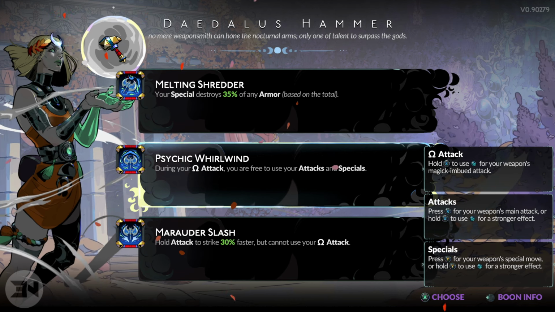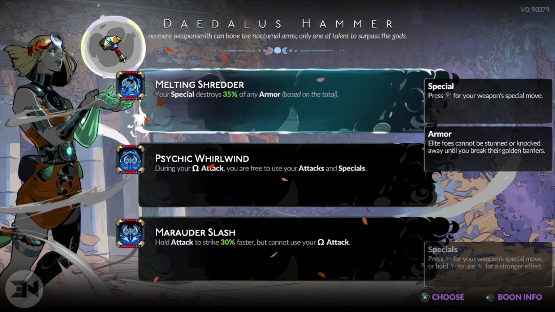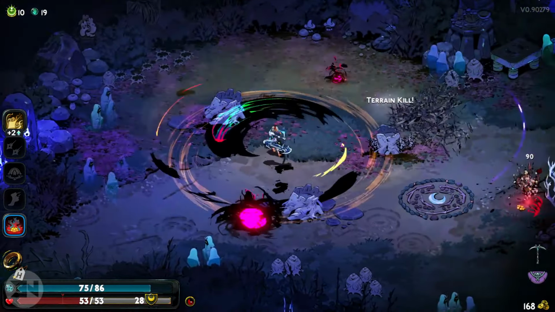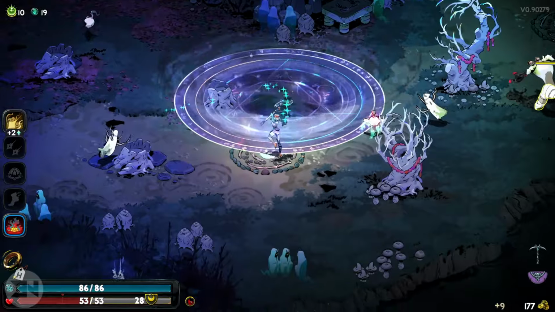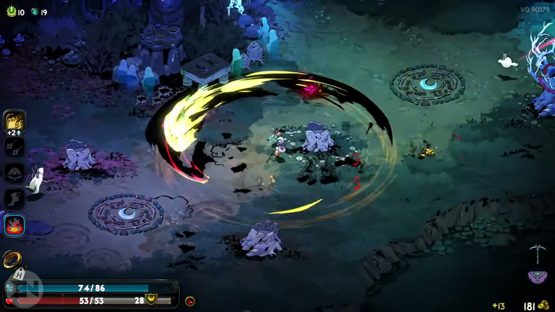During your whirlwind attack, you are free to use your normal attacks and specials. This would have allowed me to spin to win and also attack on top of that, which would have given me incredible amounts of damage. I was just very unfortunate that I got this Daedalus hammer early and didn't know what kind of build I was making.